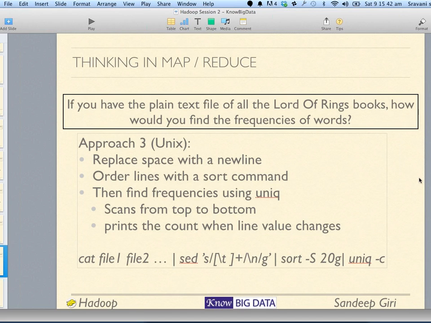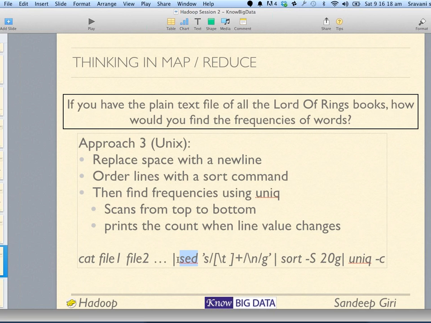No, I'm not using the Unix command. I'm just explaining from the UI. So what does cat do? Cat just concatenates all the files, whatever you pass as the command line argument, file1, file2, file3, and so on, and gives it to the standard output. If you just type this, all of this text will come to your screen. Now, you can think of sed as Control F.